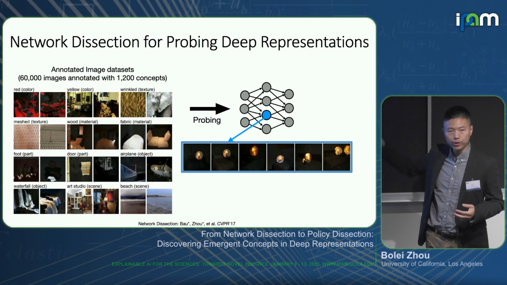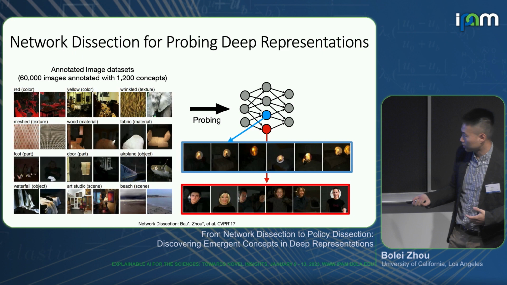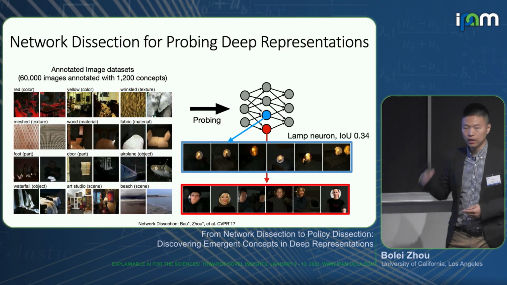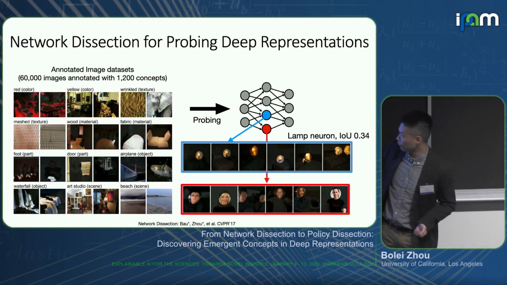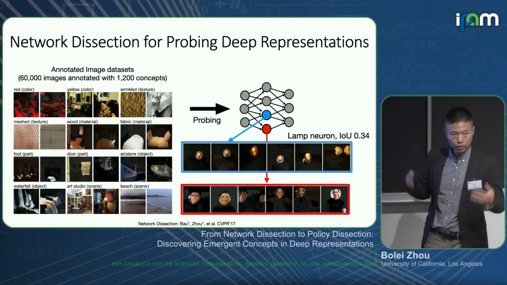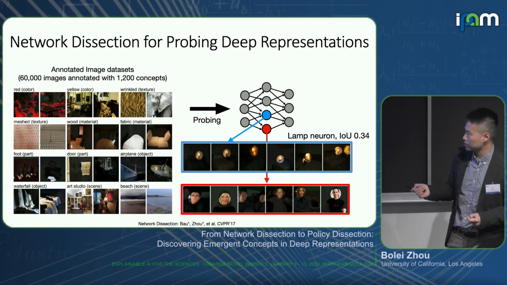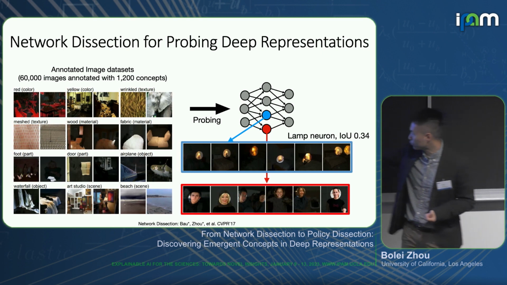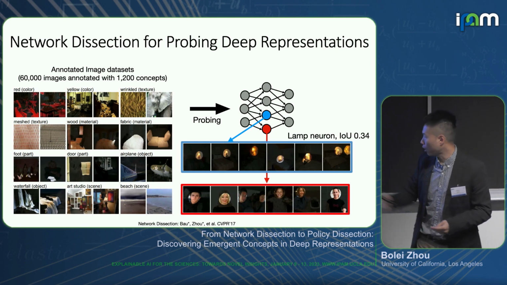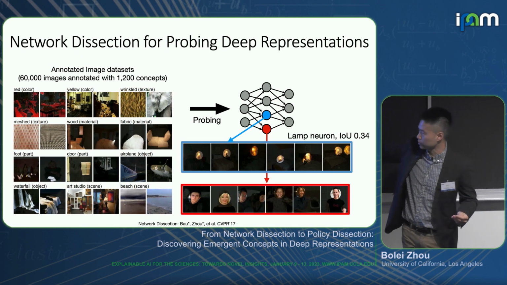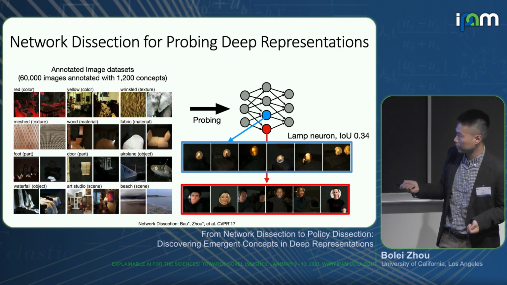Because those images are fully annotated at the pixel level, we can not only generate those top activated images, we can also associate labels, the most confident labels from our visual knowledge base for each one of the concepts. So here I show you two units. One is annotated as a lamp. You can see it's consistently activated by the lamp region. Also, we can associate a quantitative score to measure how this label is associated with this concept. Basically, we use intersection over union to calculate this detected region.